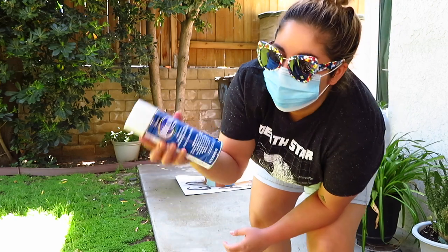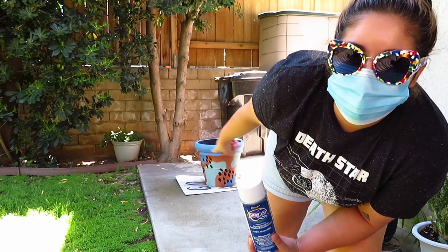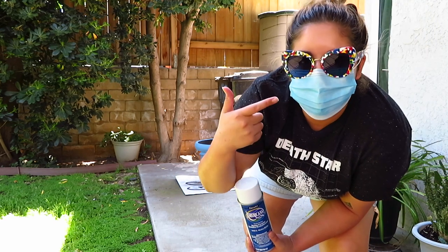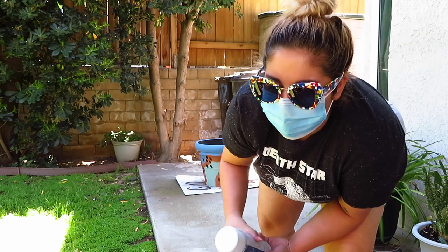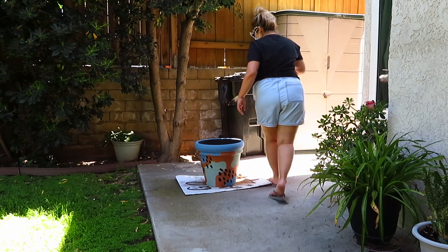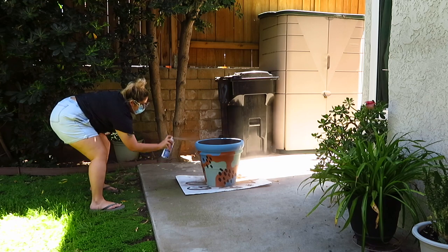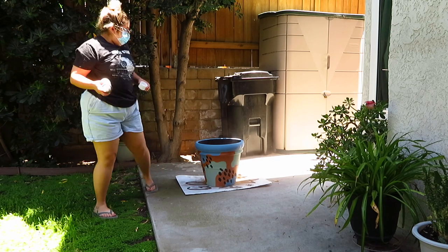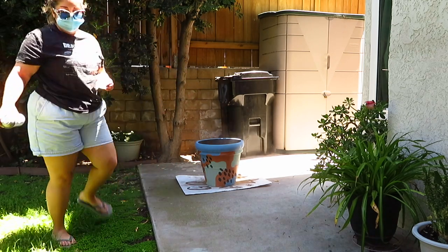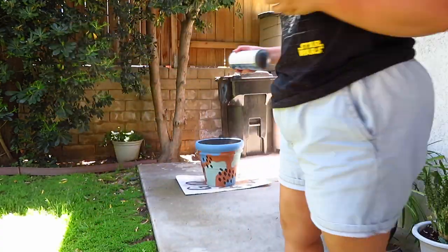All right, so all of the pots are painted, and now I need to seal it with the acrylic sealer finisher. So I brought the big one way over there, wearing a mask, glasses. You don't want to inhale this stuff, but we're gonna seal this bad boy up. The article I read said to do 2 coats, so we're gonna do that again.